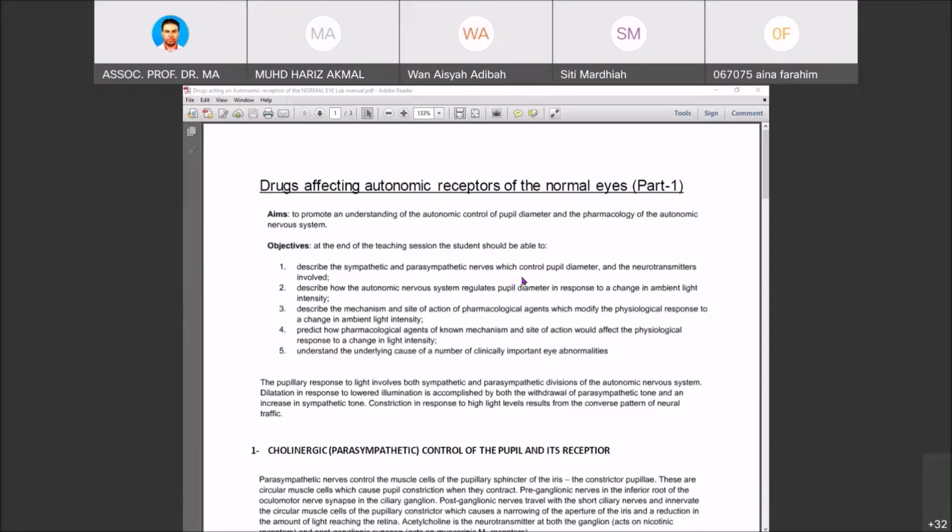Important practical information about the autonomic nervous system, especially things related to pharmacology and drugs that can be applied on autonomic receptors. I'm trying to share now the file for the introduction of the experiment that we are going to do in a simulation pattern. That means that we are going to apply certain drugs that affect the autonomic receptors on the eye of the human, the simulated human.